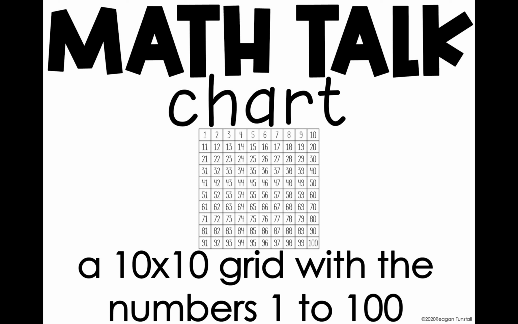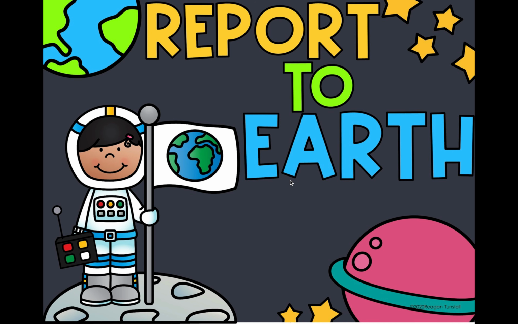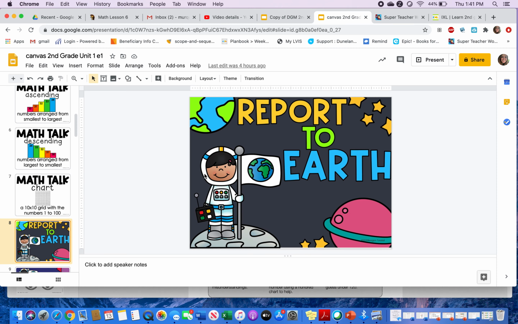And of course, a 100 chart. We've seen these on our name tags and in our classrooms before too. They work pretty similar. Say I say 45. One less would be 44. One more would be 46. Two more would be 48. You just keep on hopping. We're going to do some activities about number lines now.